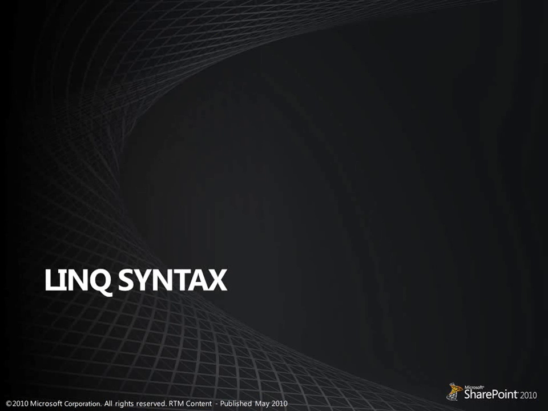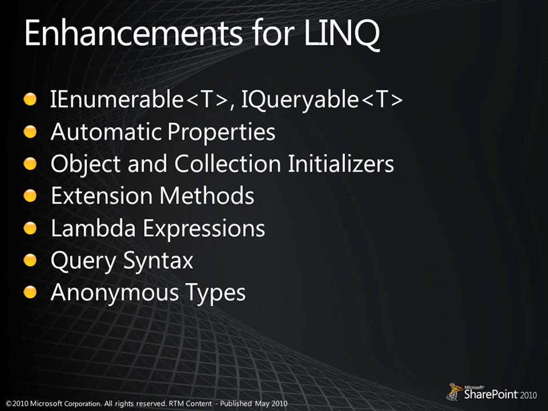Now let's take a closer look at some of the technology you just saw demonstrated. Several language enhancements to C# and VB.NET were made to add support for LINQ. These enhancements made it possible to write compact LINQ queries in a single statement. Many of these enhancements are available to you as a developer outside of LINQ, and you may find new constructs and functionality useful in your development process. We will spend the next few slides talking about each of these items in a bit more detail.